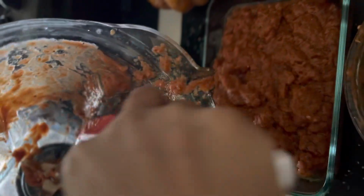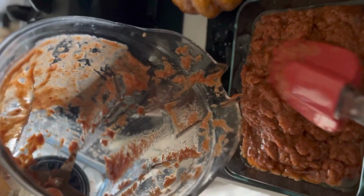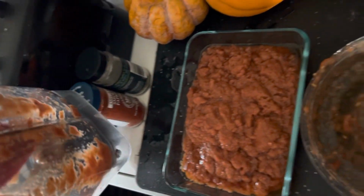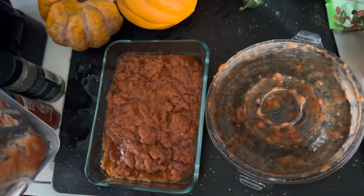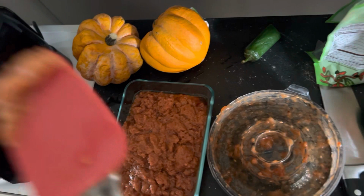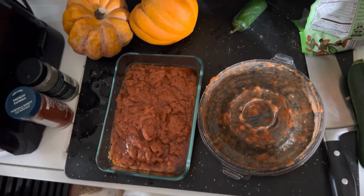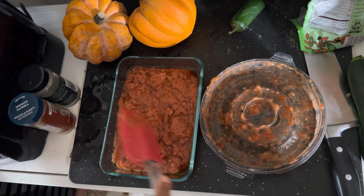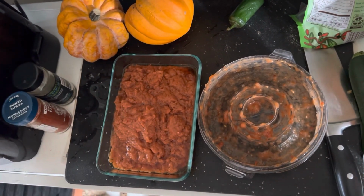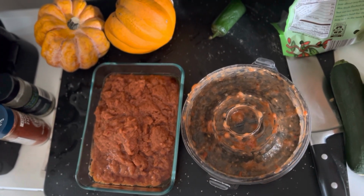Now, there's two ways you can do this. If you have a dehydrator, you can put all of your toppings on a pizza and then pop it in a dehydrator for a few minutes. I don't do that. I like everything to be fresh. I used to do that. But I had to get used to eating like this, and now I prefer it fresh. I like it like that.